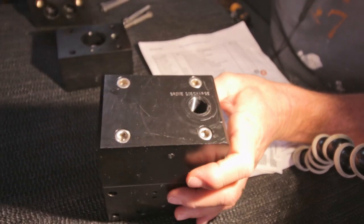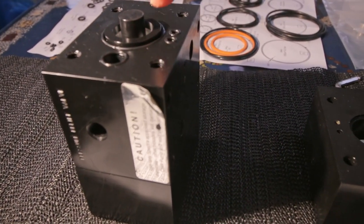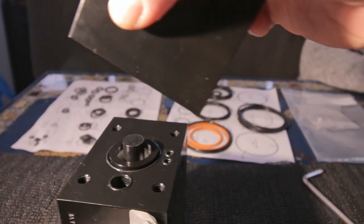Don't ask me how tight, I don't know. So I can tell you, don't overdo it, but I don't know how much that is overdoing. I just don't know. And then again, for the second block, this little seal, those two seals, the big seal, and the spacer around the spool. Always watch out, there's nothing in between the blocks.